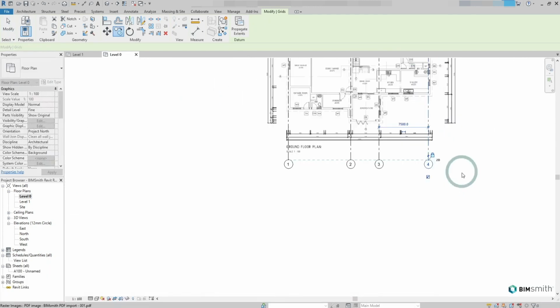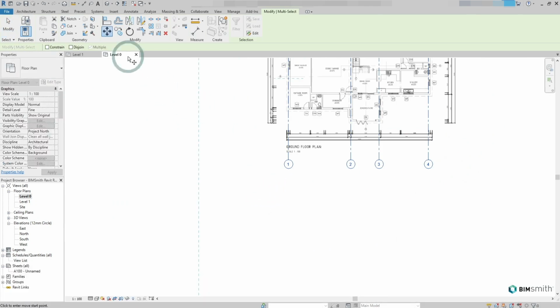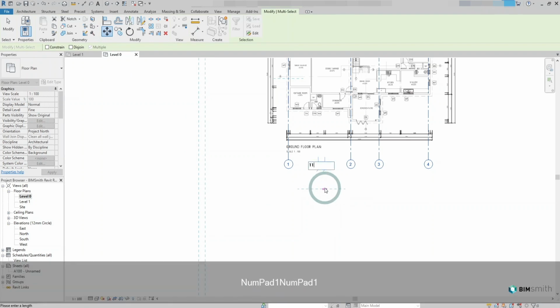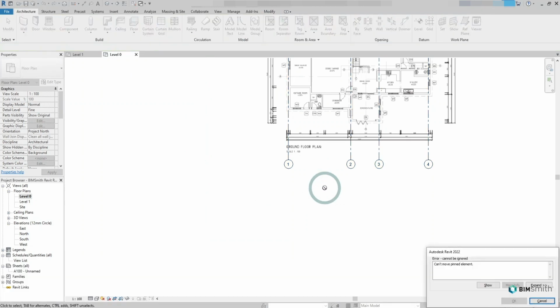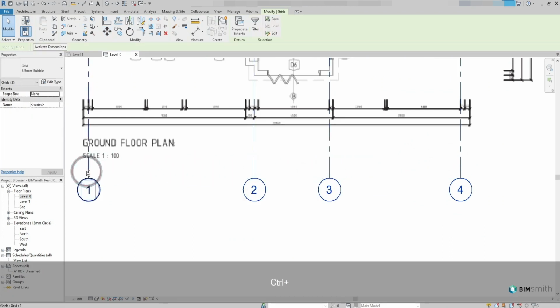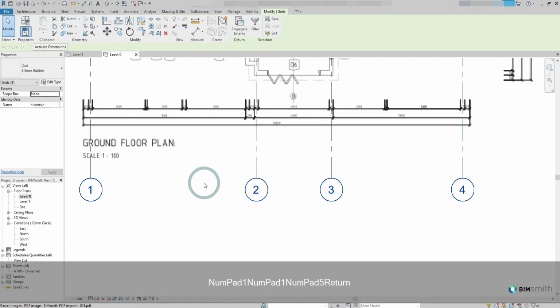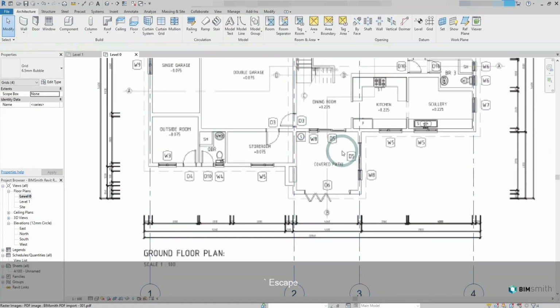Alright, so I'm just going to select all of them, type in MV for move. You can also select the move in the modify tab over here. I'm just going to move them at a distance of 115 millimeters as the walls were projected as 230 millimeters. So I'm just going to reselect them, MV, 115, and there we have our grids in the center of the wall.